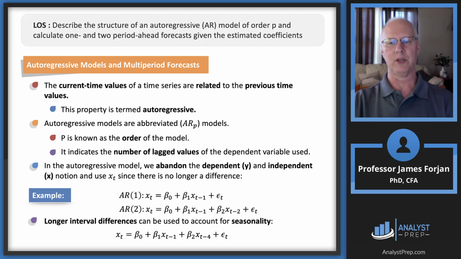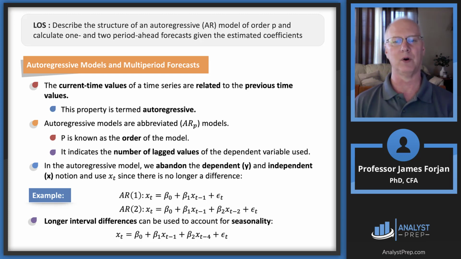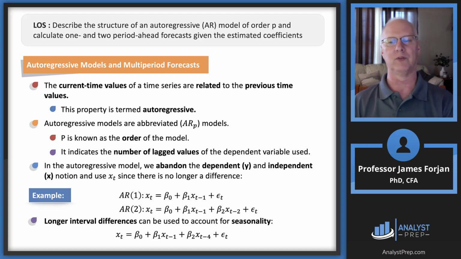And then, of course, you can go back 2 days or 2 weeks or 2 months, whatever it is. So look at the AR2 model. We're saying that the dependent variable xt, let's suppose that's today, is a function of what happened yesterday, t minus 1, and the day before, t minus 2. And of course, it could be weeks or months or years.